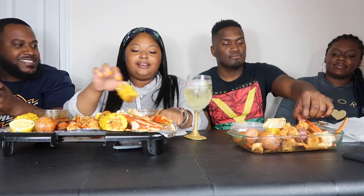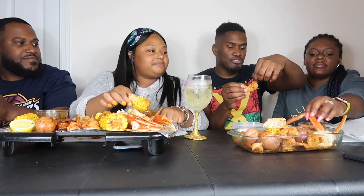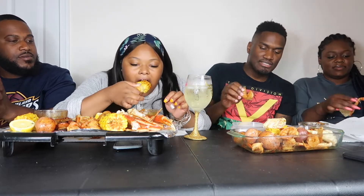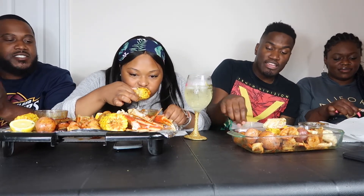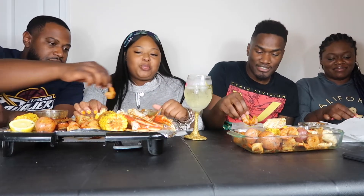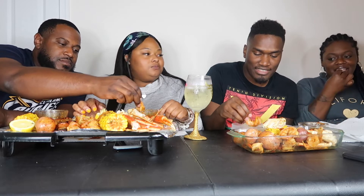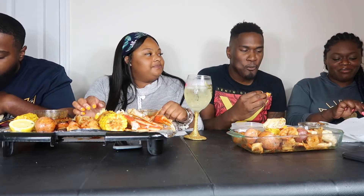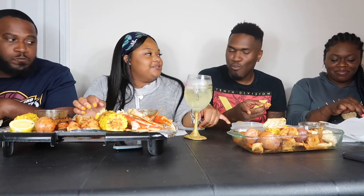I guess we could just eat a little bit more. What's the sauce again? This one is the sweet one and then ours is the redder one. It has to be B-Love smackalicious. I don't like spicy — y'all said it wasn't spicy, but I'm gonna try this out. That's the sweet one.